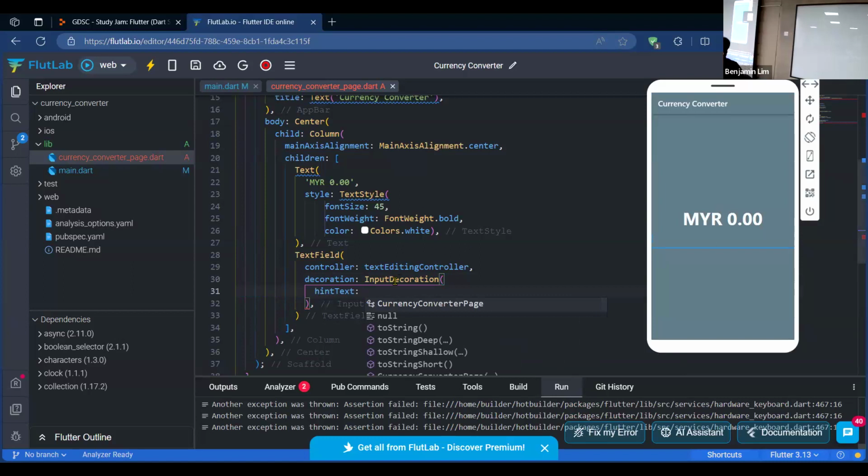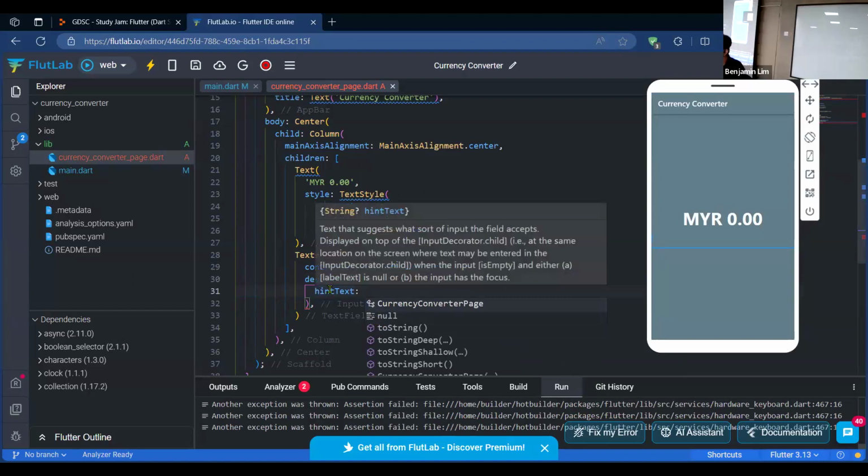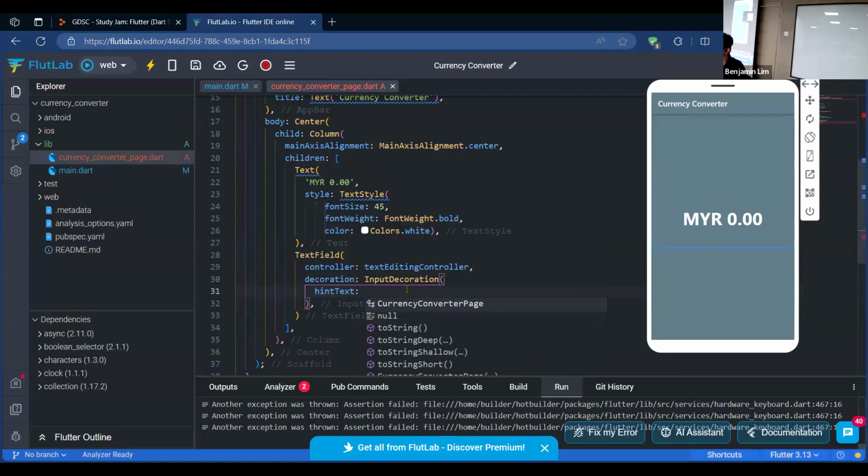But what do you guys think we pass inside this hintText? You might think that we need to pass in a Text widget, but actually, hintText just takes in a string. So we always have to be aware of what parameters you have to pass in. So hintText is, I'll type in, please enter amount in USD.